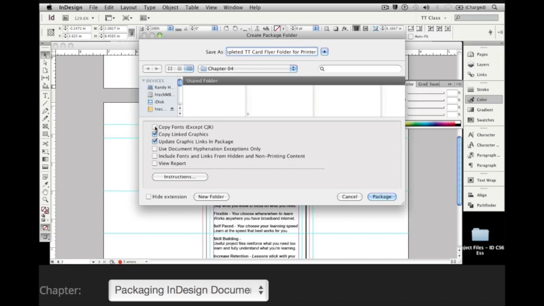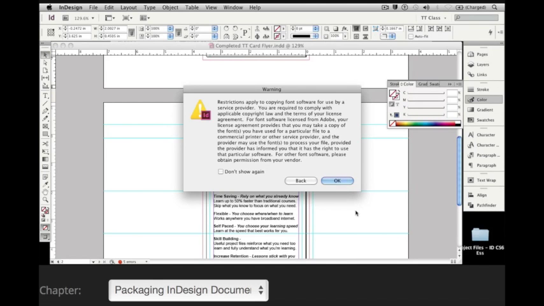I'm going to ask it to copy the fonts, to copy the linked graphics. I'll want it to update graphic links in the package. And I have additional options that are loaded in. If I want to go back to those instructions, once again, I could click this button, and it would allow me to add information into that digital job ticket that I created. I'm going to click the Package button.